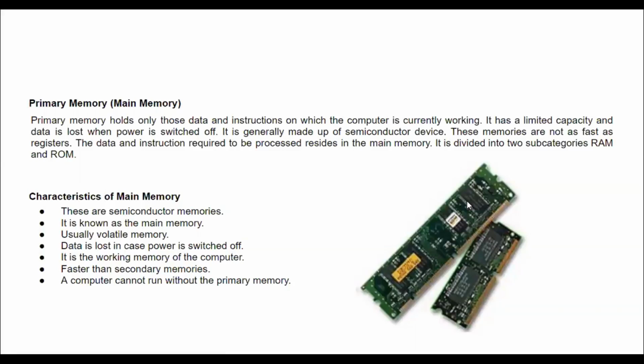So the primary memory is a computer memory that a processor or computer accesses first or directly. It also allows a processor to access the running applications and services that are temporarily stored in a specific memory location. Primary memory is also known as the primary storage or the main memory.